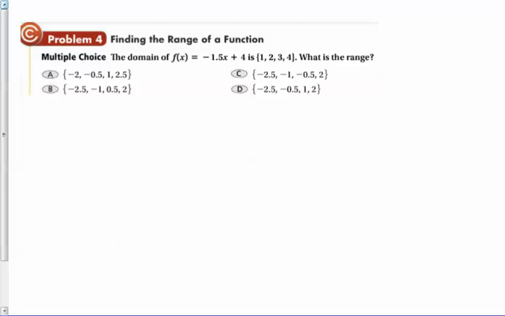This guy, we did this just in class the other day. F of x is equal to negative 1.5x plus 4. What's f of 1? So I go ahead and do negative 1.5 times 1 plus 4. So negative 1.5 away from 4. What is 4 take away negative 1.5? That's 2.5. So f of 1 is 2.5.